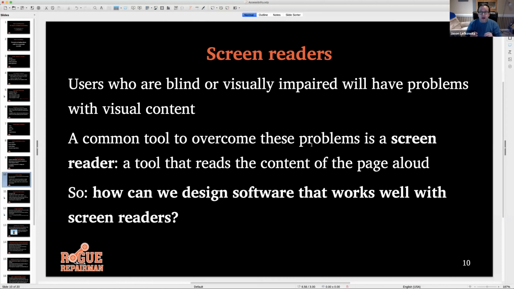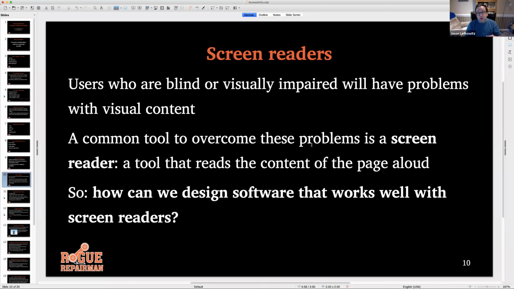So let's talk about this from a practical perspective now. Let's take some common challenges and common assistive technologies that people use to overcome those challenges, and figure out from a design perspective, how can we help them? How can we work with them to make our system maximally usable? The first example is the one I'm going to go with, because this is the one most people think of when we talk about accessibility, which is screen readers.